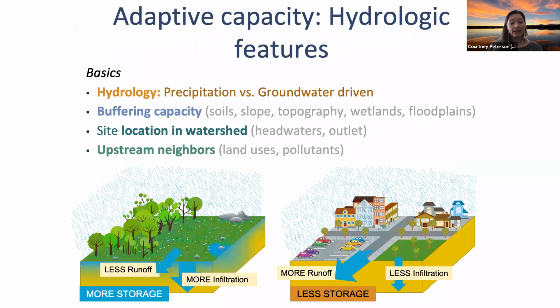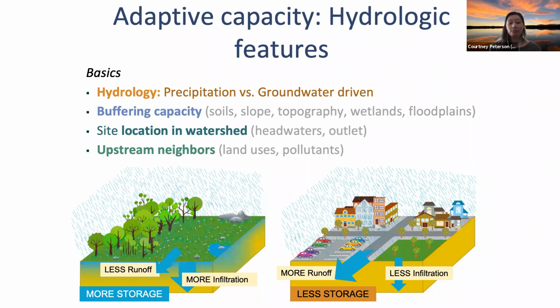And then one other thing to consider as well is the adaptive capacity of hydrologic features. So think about characteristics such as if the system is maybe groundwater fed or if it relies primarily on precipitation. We can also think about the net flow into or out of a system. Maybe there's some soils that are able to absorb water better and hold it for a longer period of time, whereas some soils might be thin and over a bunch of bedrock and the water is more likely to run off.